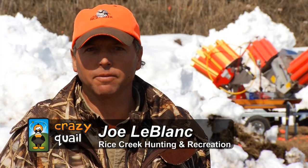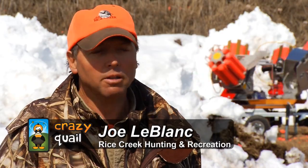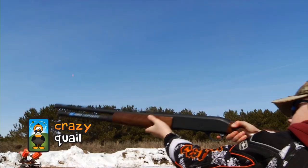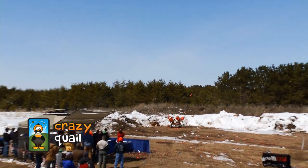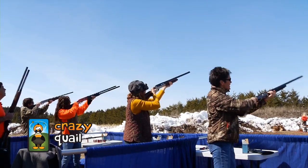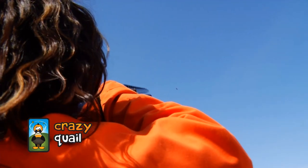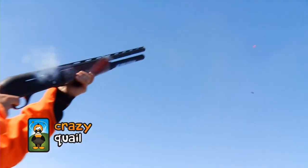Definitely going away, sideways, up and down, all different directions. The targets come very fast, so you have speed loading, multiple shooting, and all the different angles. Great warm-up or a game to play at any hunting club or shooting club. It's really cool — usually I'm just used to one direction, but it came from everywhere. Totally random. You better be on your game and have sharp eyes because they are coming out in 360 degrees as fast as you can pick them out. This is actually more like the real world — if you're duck hunting, pheasant hunting or whatever, you're not thinking, you're just shooting and reloading and always moving.